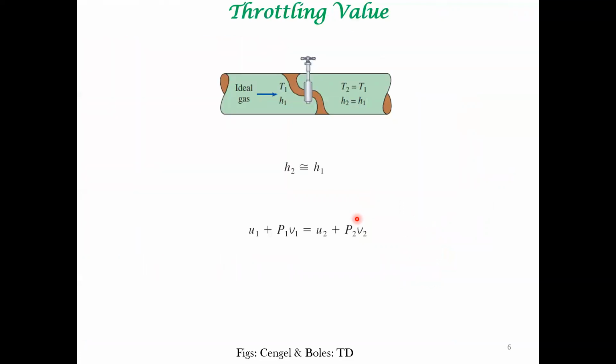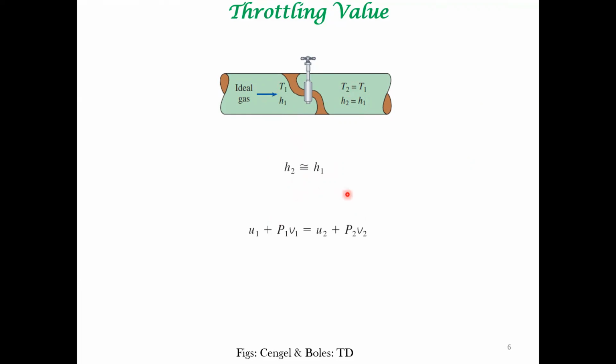And then there is another engineering device which is often seen, a throttling valve. What is important in a throttling valve is that the enthalpy of the fluid on this side is the same as the enthalpy of the fluid on this side. This is the main part. For an ideal gas, if the enthalpy balance is implemented, that would also mean that the temperature of the gas on this side is the same as the temperature of the gas on this side. This is the case for an ideal gas.